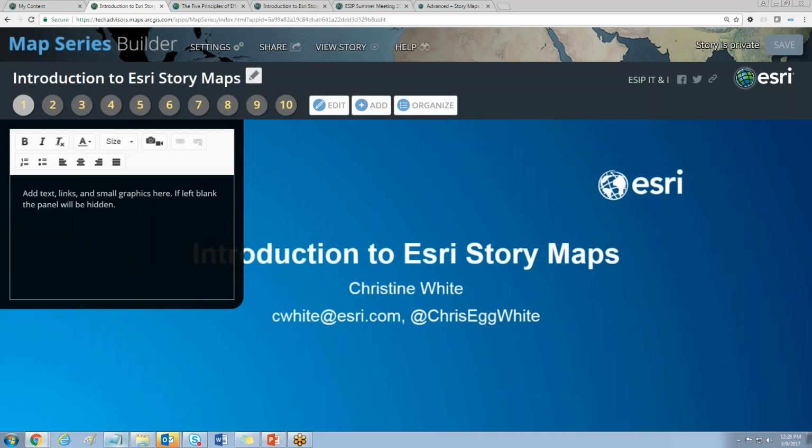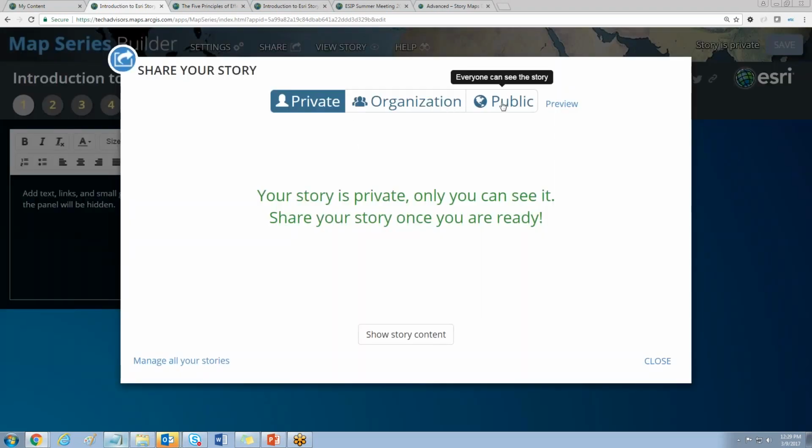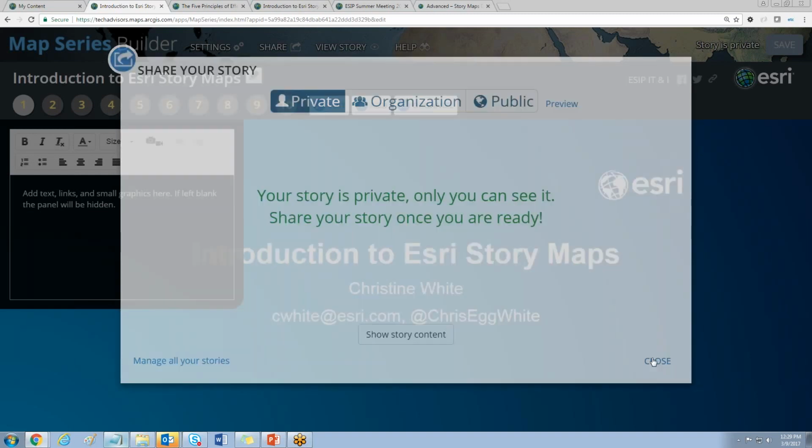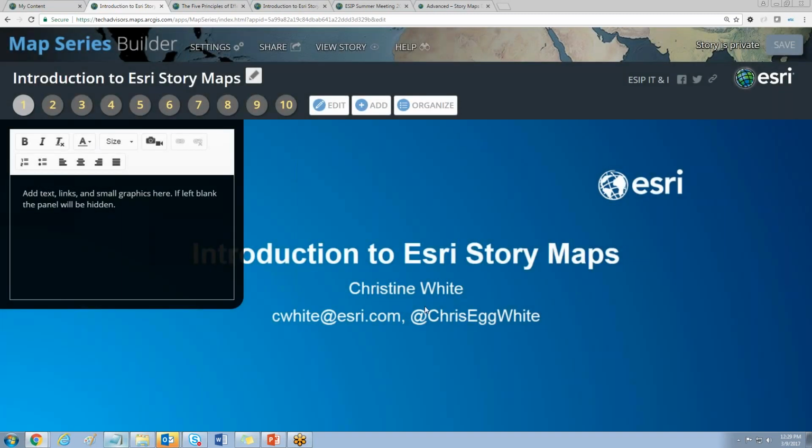I can continue to edit it, and when I'm ready to share it, instead of it being private, I would just click share, and I can choose if I want it to be public to the world, private to the organization that my ArcGIS Online is associated with, or just private so only I can see it. So that's some of the easiest ways to get started with story maps.